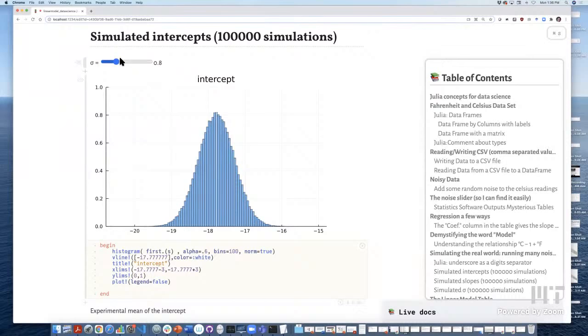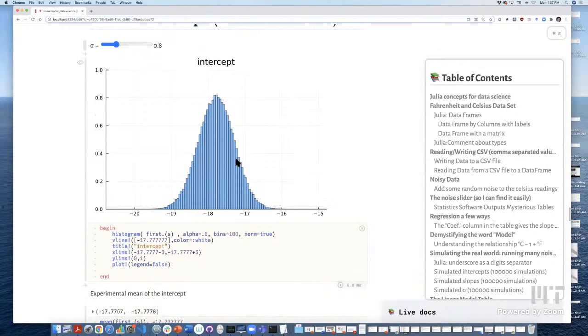Interestingly enough, when I run this sort of noisy experiment, it looks like these different intercepts that I get themselves form a normal distribution. That is something statisticians discovered probably more than a century ago, maybe even a couple centuries ago. That's exactly what happens: it will be a normal distribution, centered exactly on the true mean, right at minus 17.777. So instead of just asserting it on a blackboard, I was able to do this simulation 100,000 times, and you could see that we may not get the true intercept exactly, we may be too small, we may be too high, but at least it is centered on the true intercept.